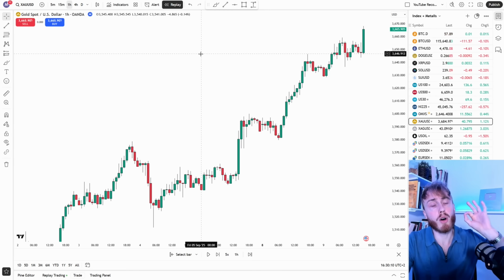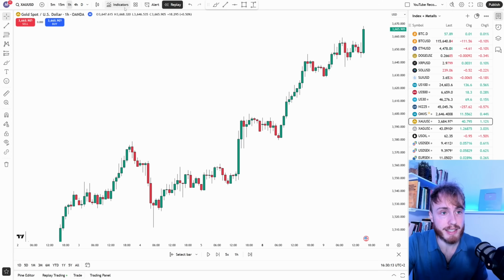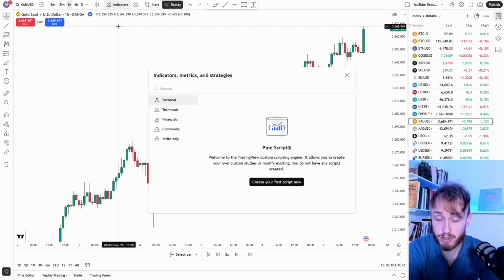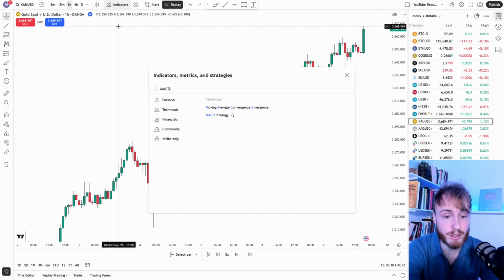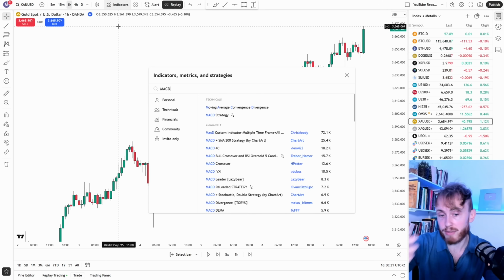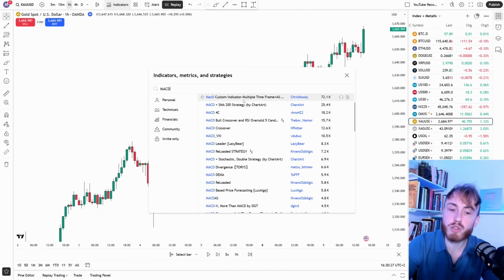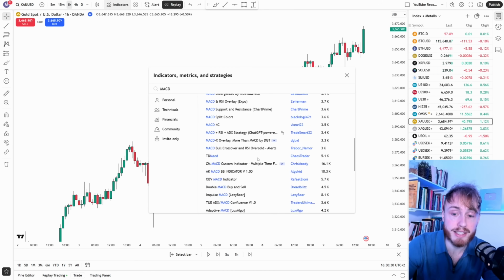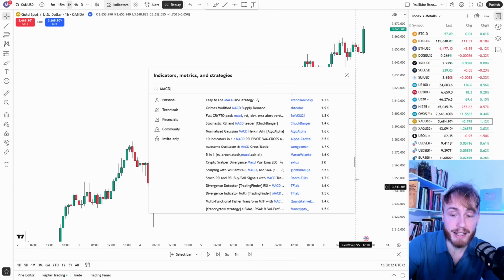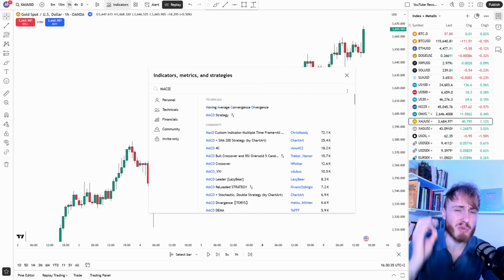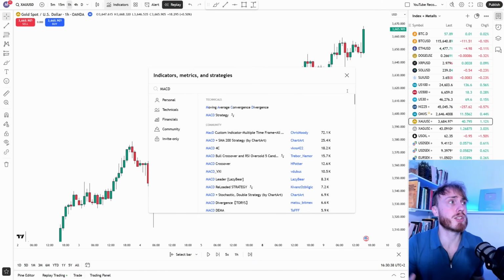But now, to open up the MACD indicator, you want to navigate up here to the indicators tab, and you simply search for MACD. And just as with, for example, the RSI indicator, you can see that we have a few built-in indicators, but we also have tons of different settings and strategies and so on that are built by the TradingView community. And this is actually one thing I really like about TradingView. We have such a big community in TradingView, so traders help each other, they build tools, they share tools. So I think it's the largest technical analysis community.